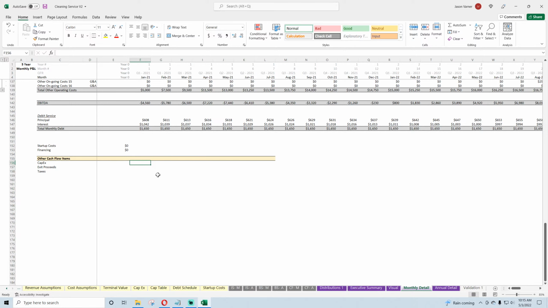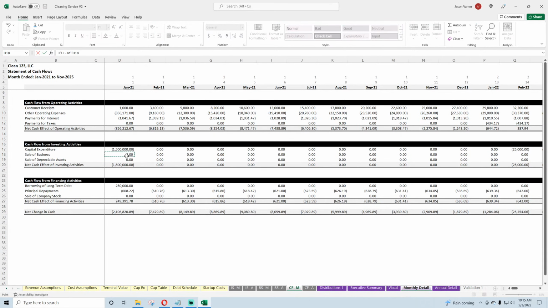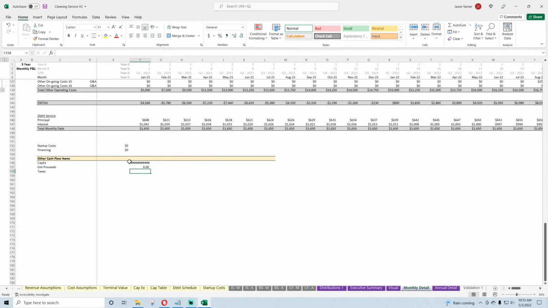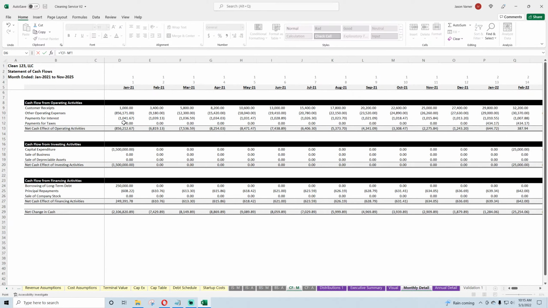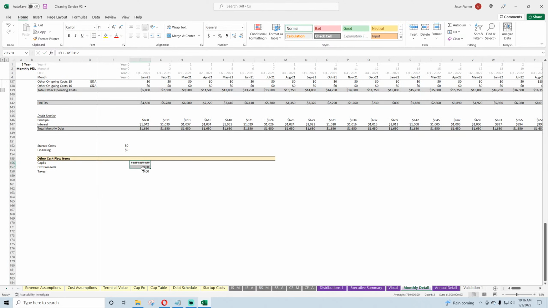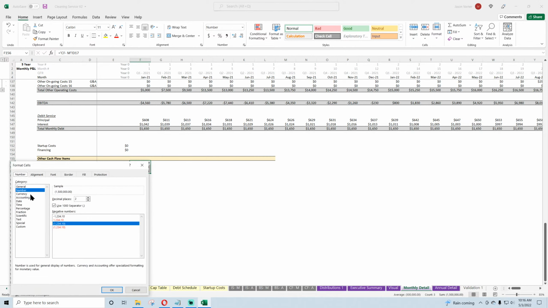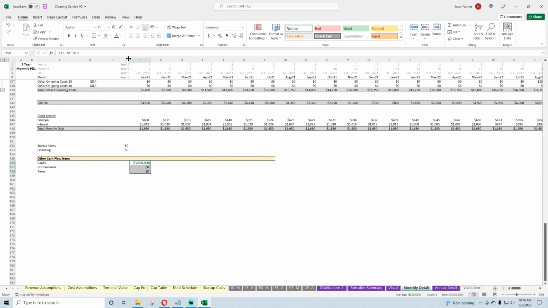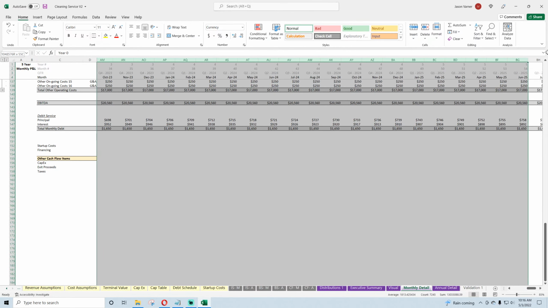Go to month one. So CapEx, we'll just directly reference it here. Exit proceeds would be this and this. And then taxes is that. And then let's format this as well to be a column with 15.